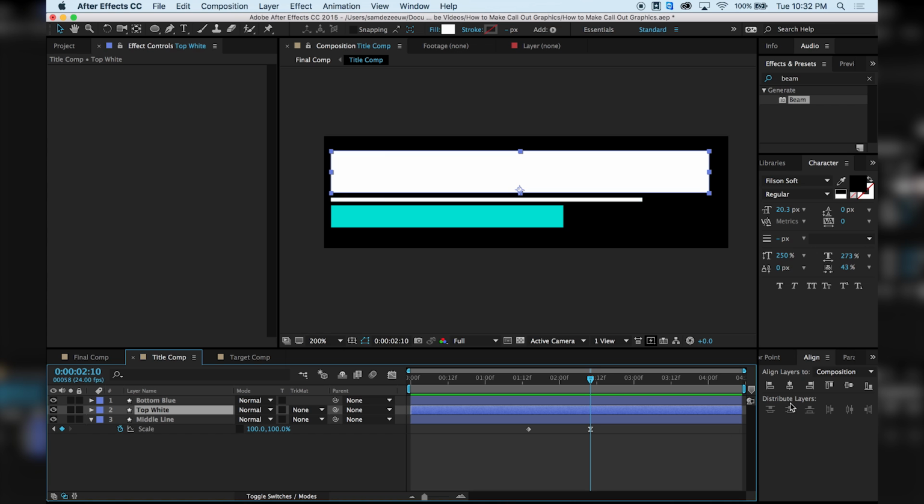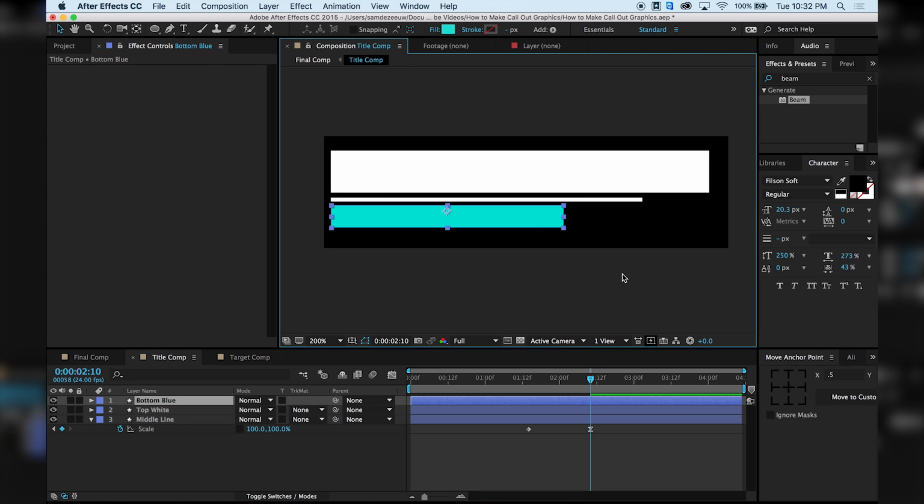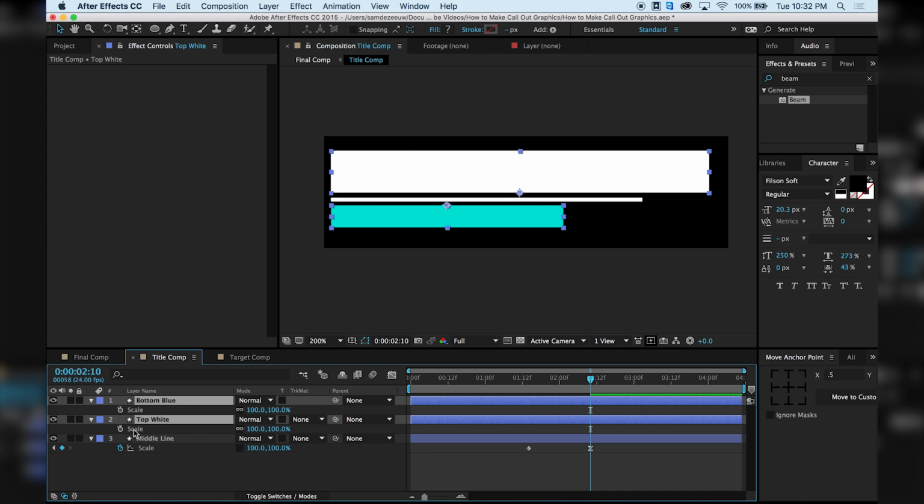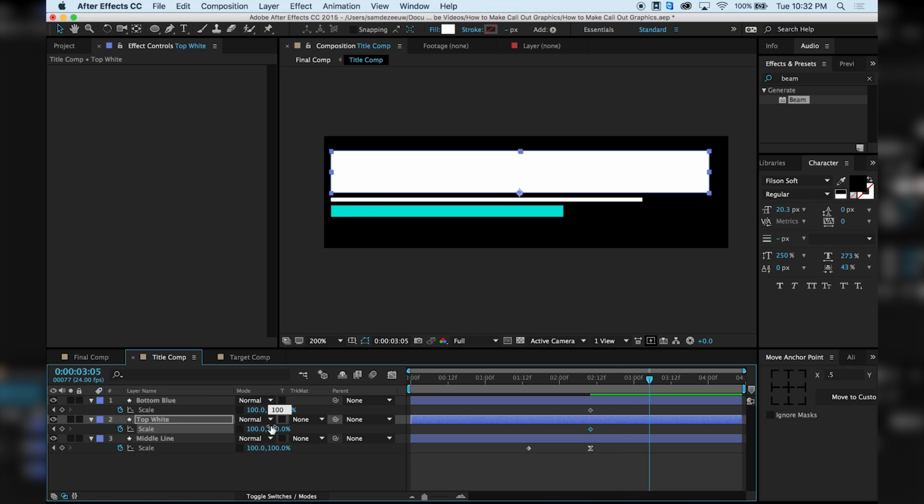So first I'm going to add a simple animation and make sure my anchor points are in the right spot, which I adjusted so they're a little off. And I'm just going to animate the Y scale of both the top and bottom lines. So I'm going to hit S for scale for both of these, and I'm going to unlink both of these. So now we can just animate the Y scale. So if I hit scale, keyframe on both of these, go forward in time, make these 100, and then go back and make these 0.